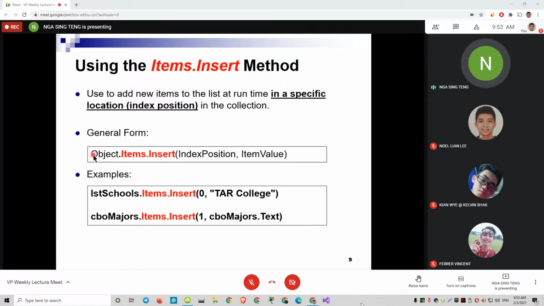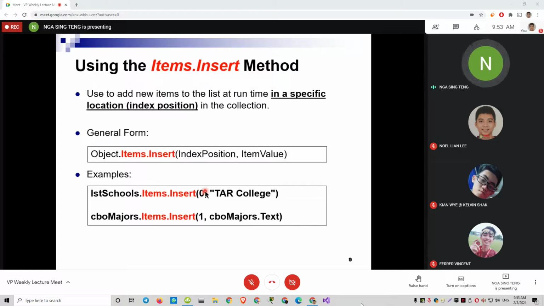So the general form is: the object, again your list box or combo box, then Items.Insert. Whenever you deal with Items.Insert, make sure you know the index positions.